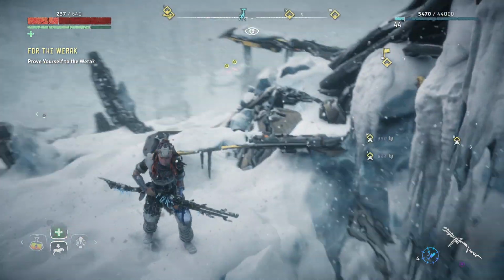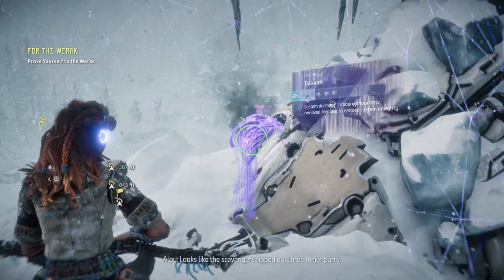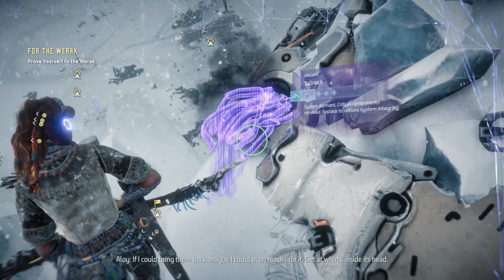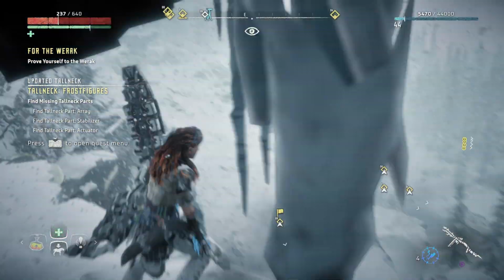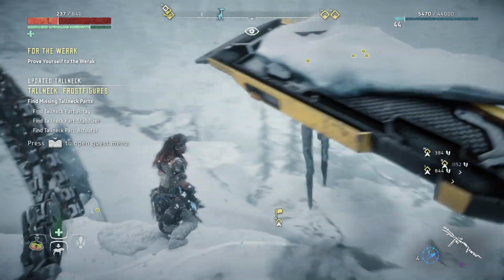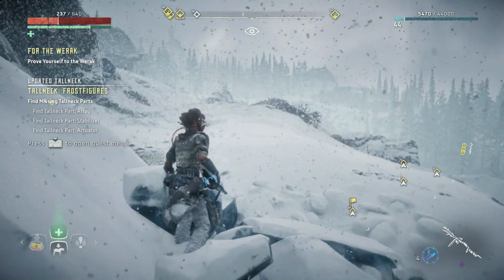Where is the... Oh, here we go. Okay. Looks like the scavengers ripped out three major parts. If I could bring them back, maybe I could even reactivate it, get at what's inside its head. Okay. Now we figured it out. I didn't scan it. That was my bad. So we need to go after the three for this.